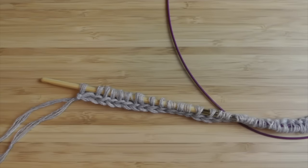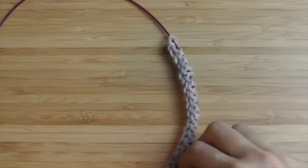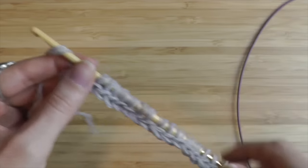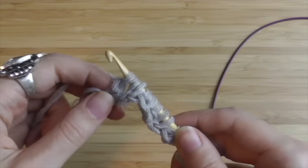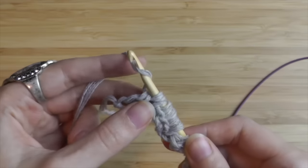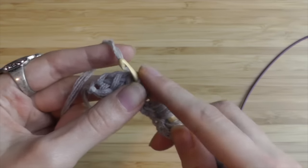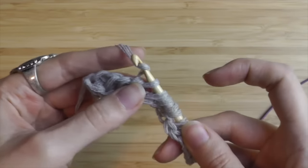Use the cord for your stitches. I've picked up all the stitches as you can see. I took off the stopper because the cord is long enough. Now we're going to crochet the stitches. For this, yarn over and pull through the first stitch — it's just a chain stitch. Then yarn over and pull through two stitches. Again yarn over and pull through two. Repeat this until the end of the row. We have a chain stitch at the beginning and then all the way through two.